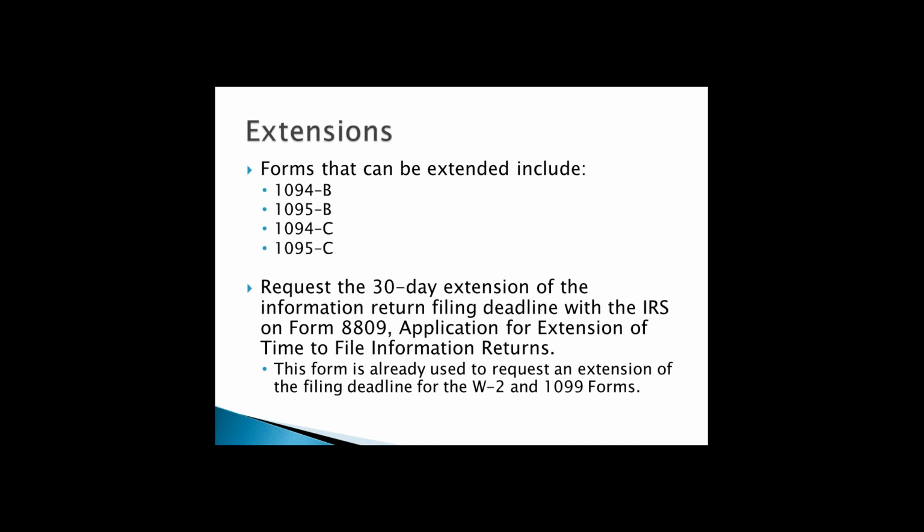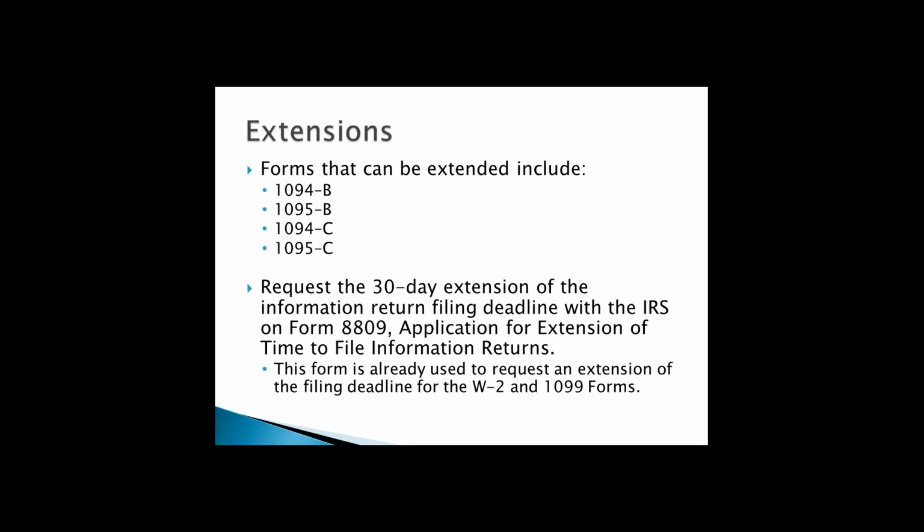So this form is actually already used to request an extension of the filing deadline for forms W-2 and 1099. The IRS, I checked yesterday, they've revised this form to include the boxes that can be checked for ACA information returns, so you can request that extension for the ACA specific forms.